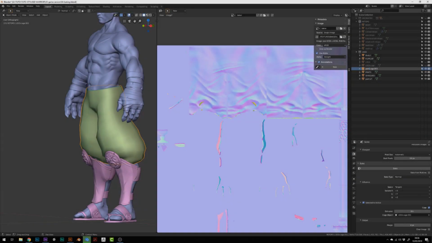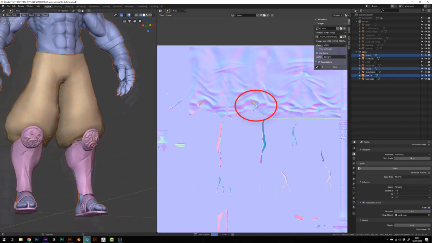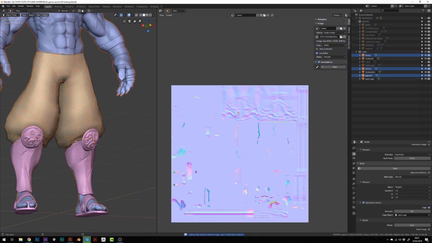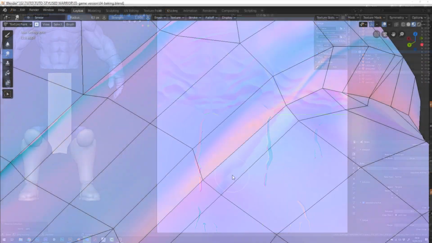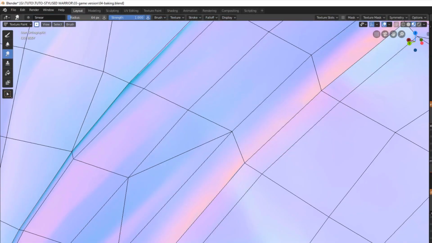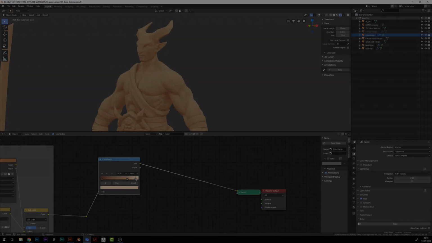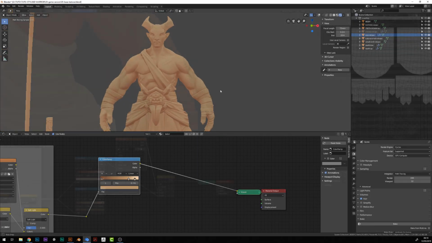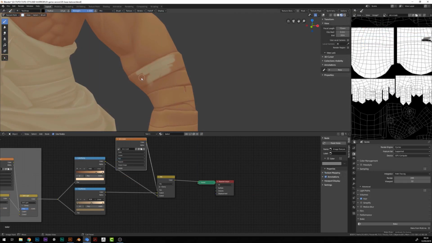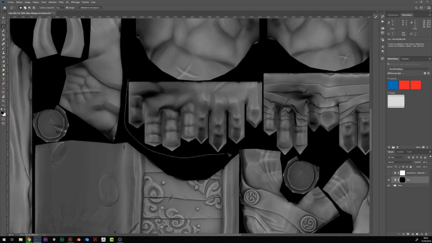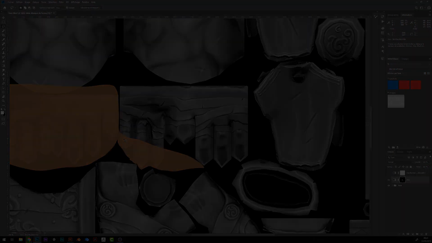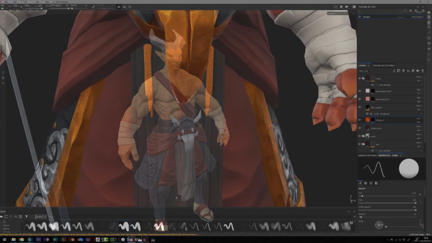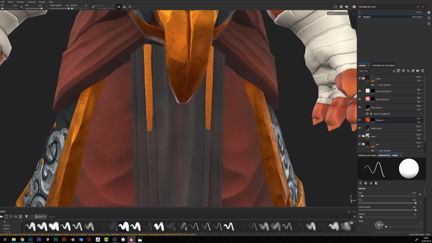I will then guide you through the baking of the different textures and give you some techniques to optimize this stage so that you won't have that much work to fix your textures. Then we'll see how we can initiate texturing inside of Blender, inside of Photoshop, so that you can figure out which kind of workflow fits you the best, and finally switch to Substance Painter for the full texturing workflow.